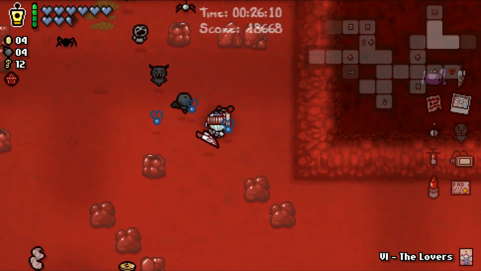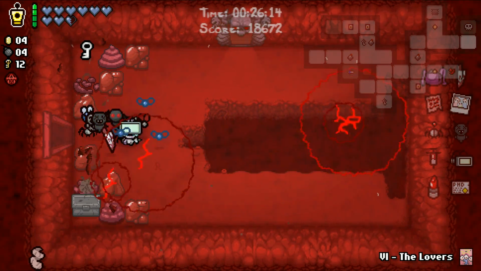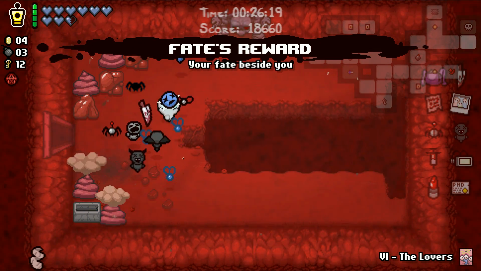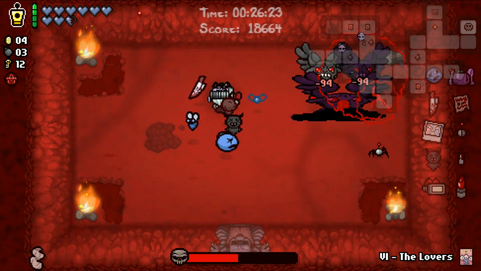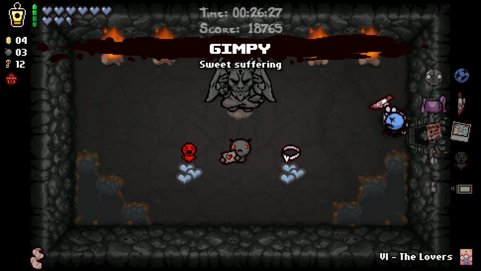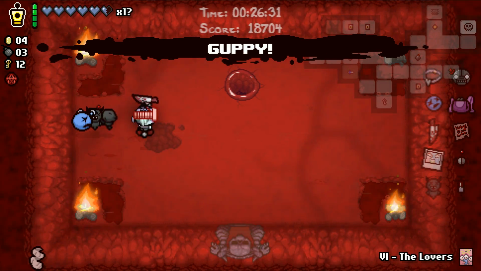How is this run going on a scale from unlosable to unwinnable? It's definitely somewhere in the unlosable camp, closer to unlosable. It could be lost, but I don't think it will be, especially if we can get, well, Gimpy's all right, but then a Guppy, Gimpy Guppy. Look at that, Guppy's collar. And then we'll just leave.